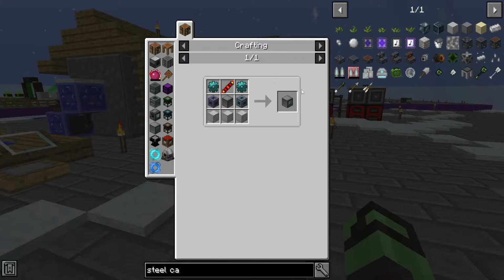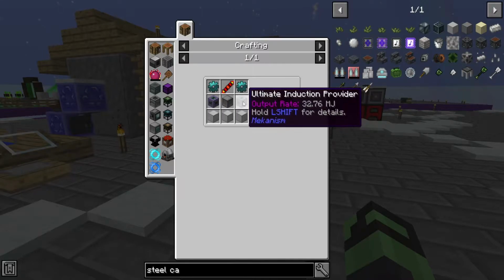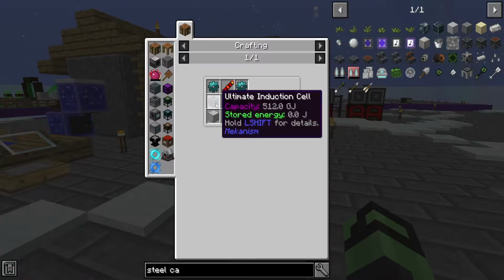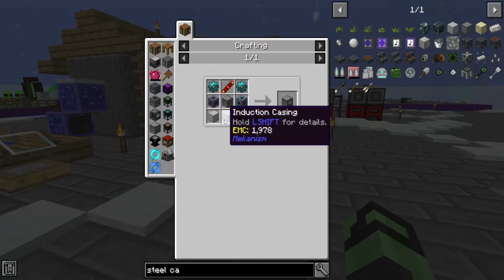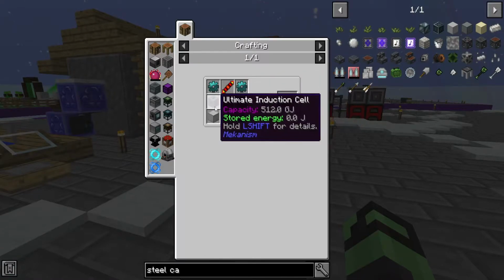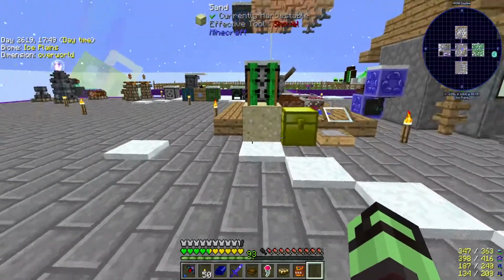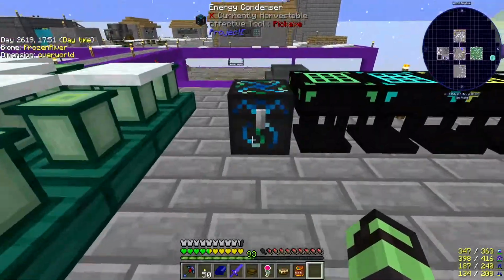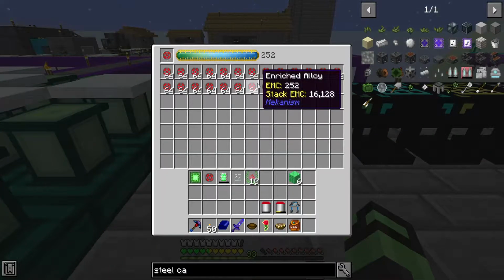So yeah, this dimension builder is what we're working on. We need the induction cell and an induction provider, the ultimate versions of each of those. And we need a machine frame and these induction casings. Nothing else here is hard, just this. These things are a little bit tedious. Yeah, so I'll bring you guys back when we have the stuff together to craft that. And holy crap, this is making a lot of enriched alloy.